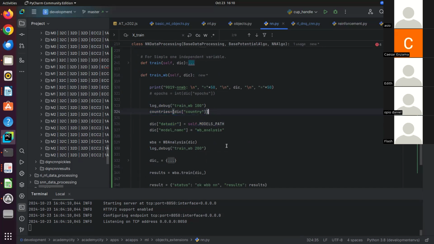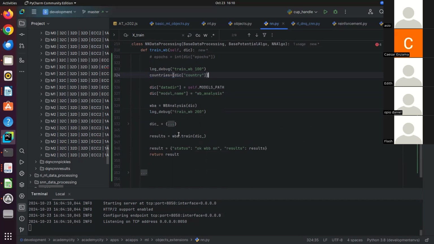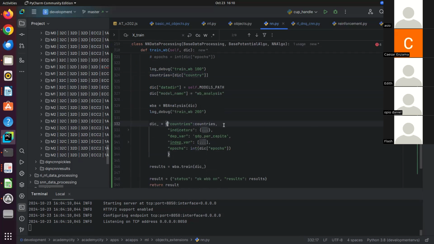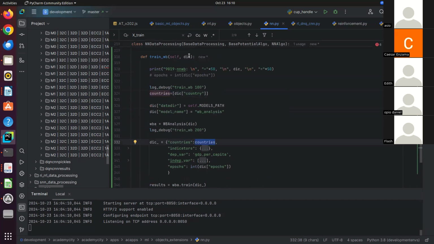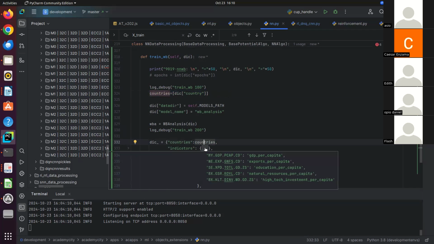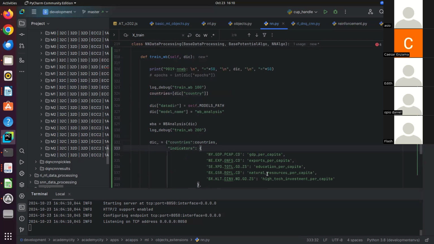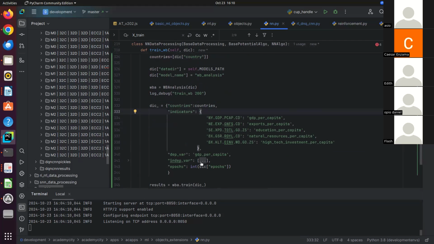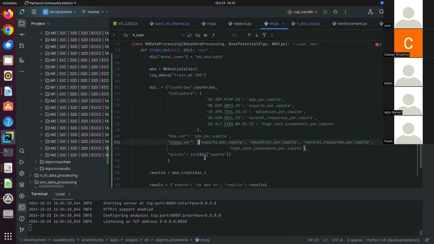The only two we really care about for now are the countries, which we're transferring from this dictionary, the one we're transferring from JavaScript. I'm taking the countries, there we go, I call it here and put it here. Then the indicator, I'm just putting indicator, I'll come back to that. But what else am I transferring? I'm transferring the epochs.